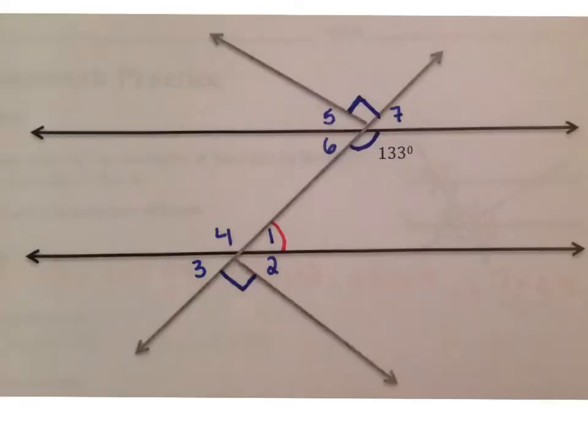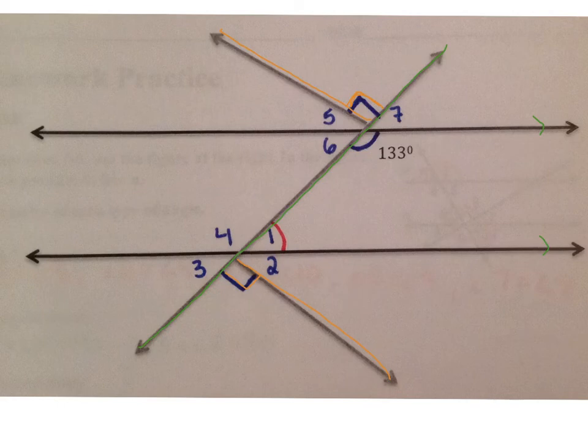Okay, here is the last example. We have 2 parallel lines, and this time we only have one transversal, but then we have these other lines coming off of it, and then it's not perfect, but these were supposed to be 90-degree angles. So assume that those are a perfect 90-degree angle. All right, so let's get started.